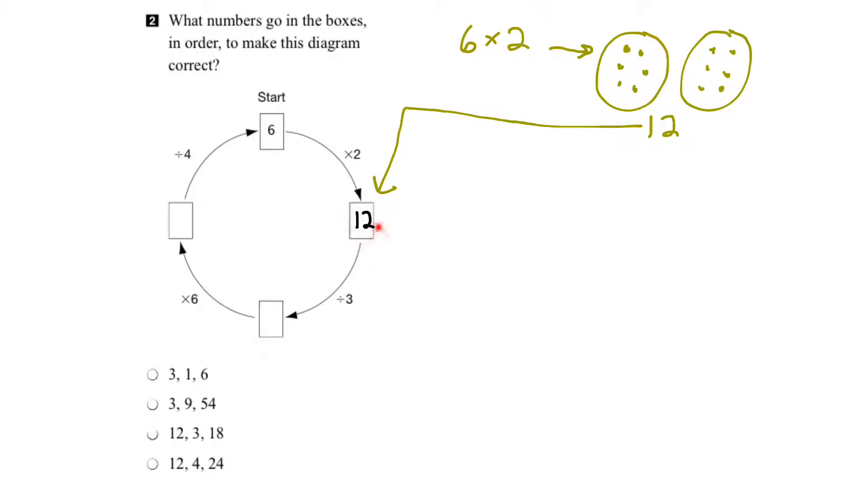So next, we have to take 12 and divide it by 3. So this means take 12 units and break them up into 3 groups. So let me draw 3 groups then that we're going to break them up into as circles. And then I'll take the units, put 1 there, 1 there, and 1 there.